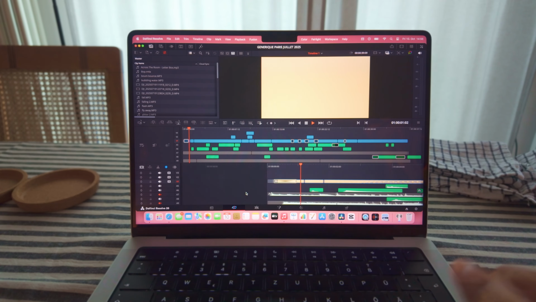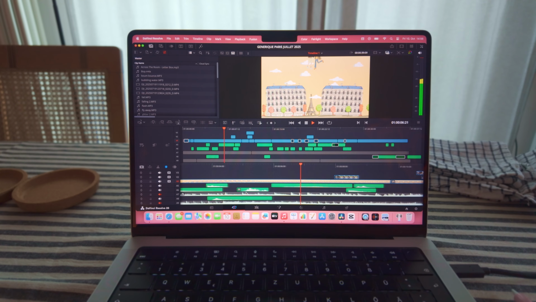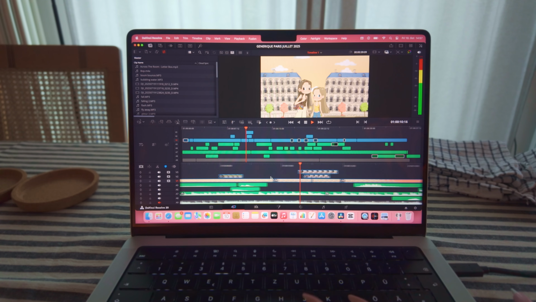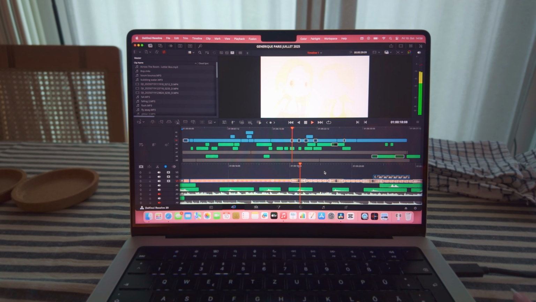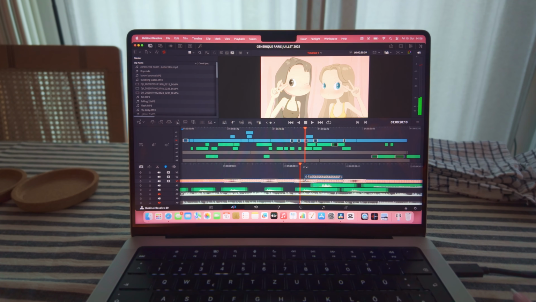I'm gonna now show you the version of the intro without the music in the background, and you can see all the noises, all the little sound effects that I added. As you can see, every single movement has a sound. This is the flash sound, and for each flash in between, I just go on the DaVinci Resolve filters, where you can have like a transition effect, a little transition to white in between each clip, as you can see.